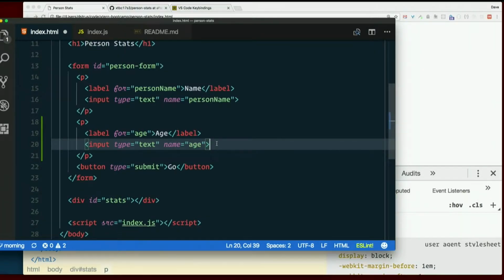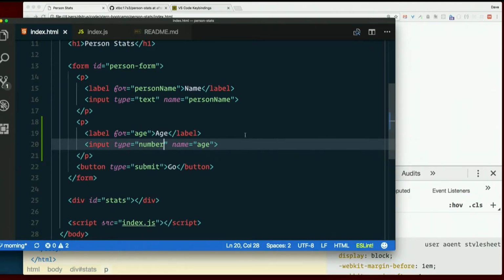Now age isn't exactly text, is it? It's a number. Well, guess what? In HTML5, that is a separate type of input. And in browsers that don't support HTML5, that will just fall back to a text field, so no harm. But if you do have a browser that supports the number input type, it gives you some nice features, like it will stop you from typing anything other than a number in there. If you're doing it on a mobile device, it'll make sure that the numbers are visible when you focus that and start typing, so you don't have to hit a little key to show the numbers.